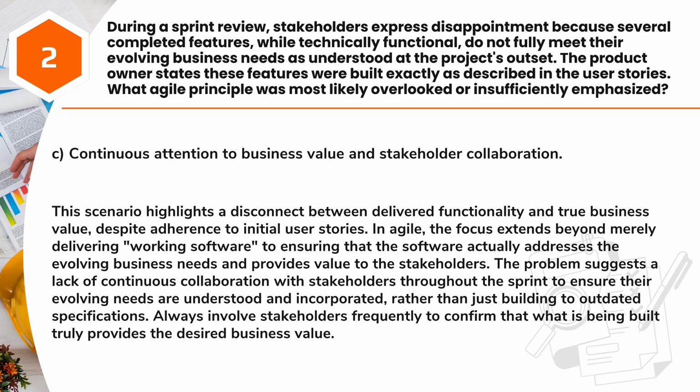Answer: C. Continuous attention to business value and stakeholder collaboration. This scenario highlights a disconnect between delivered functionality and true business value, despite adherence to initial user stories. In Agile, the focus extends beyond merely delivering working software to ensuring that the software actually addresses the evolving business needs and provides value to the stakeholders.